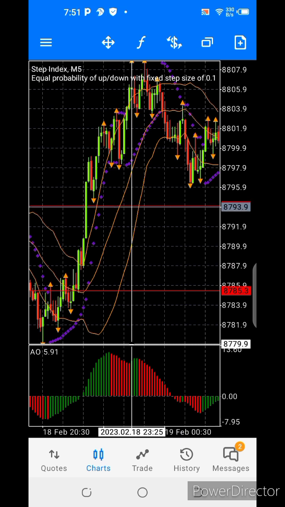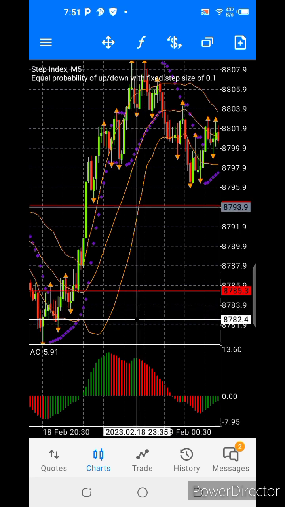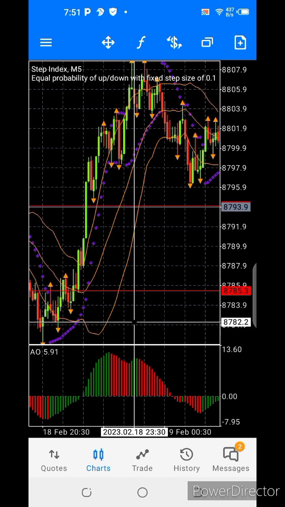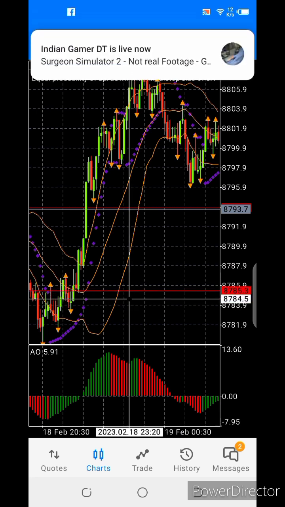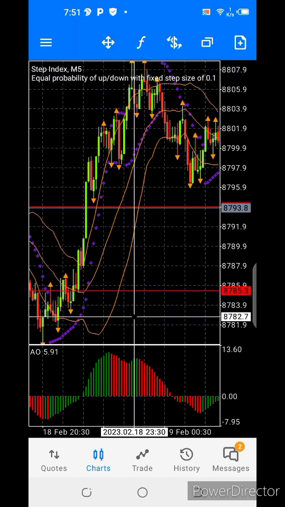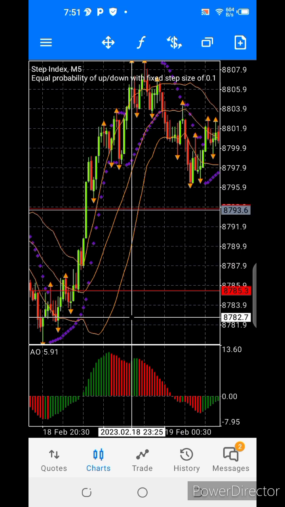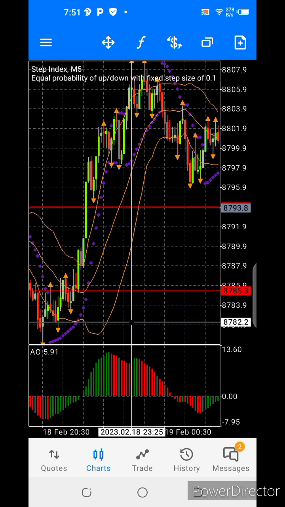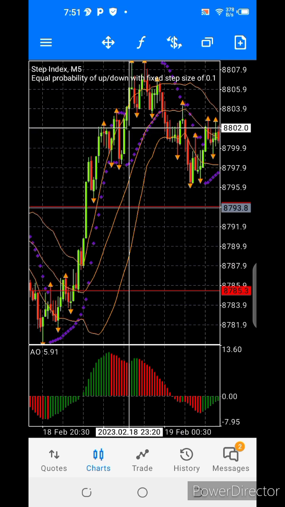Then you take your entry. Sometimes I wait for the second green candlestick before I take my entry. But once you see that the green stroke stays, you can take your entry.